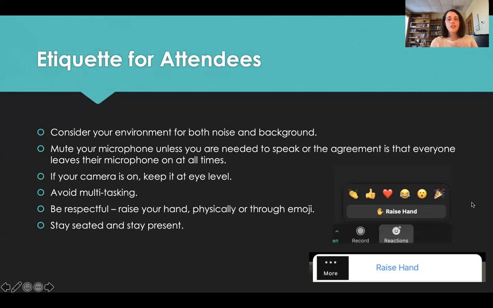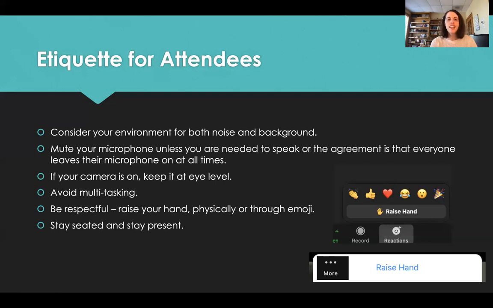And this is a chance for you to show that you're engaged in what's happening. You can give a thumbs up, a heart, you can give the laughing face if you want to do that. But most importantly, there's the raise hand option. So just click the three dots for more, and then choose raise hand if there's something that you want to add to the conversation. And then the person moderating the meeting will know, yes, you want to say something, and then you could say it without interrupting. I should have used that feature last night.